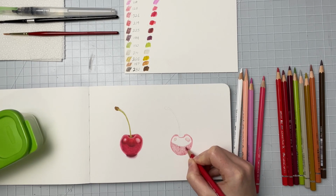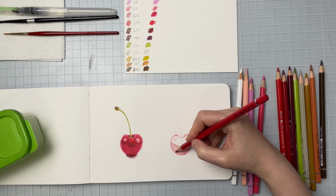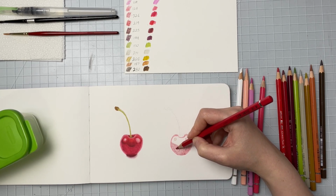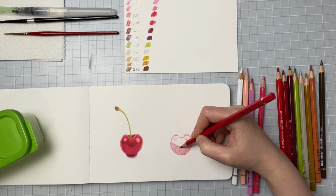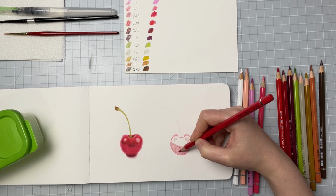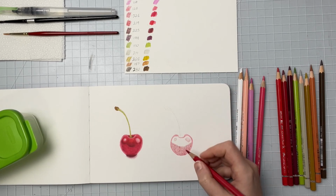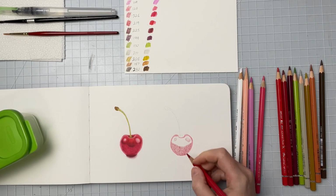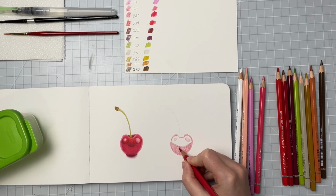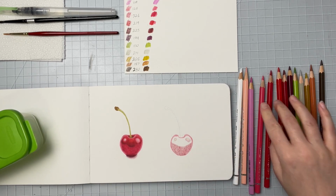So we'll see how the watercolor pencils do on this. Now I also have the hot pressed version of this sketchbook, so I might end up doing another little illustration, or I might end up doing just the same two cherries on a page, like on my own time, just so I can really compare how both sketchbooks work.